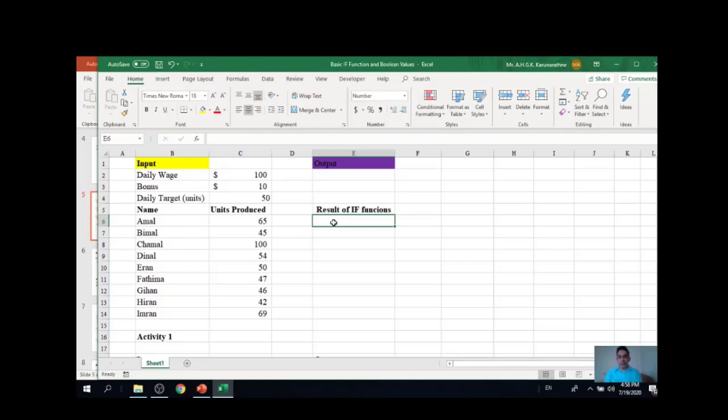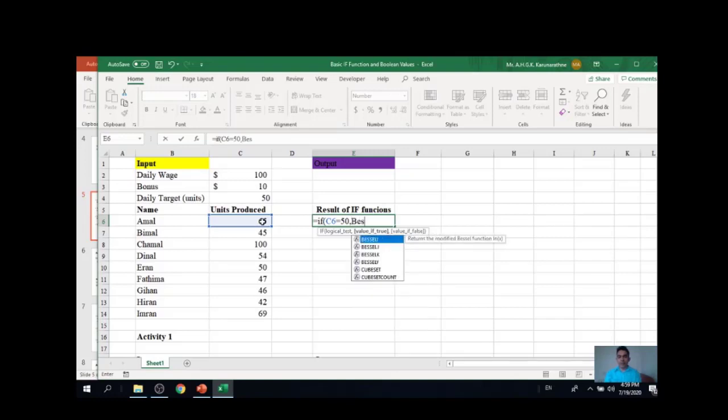So let's start writing the function. We usually start writing a function with the equal sign. Say if employee's performance is equal to 50. If this condition is satisfied, you will say best.